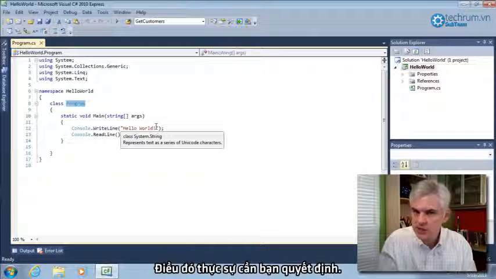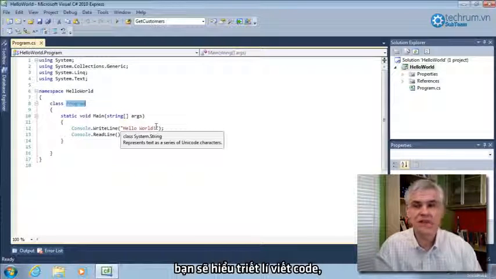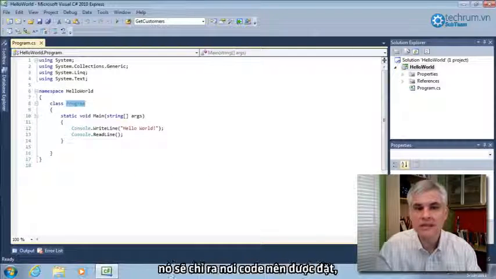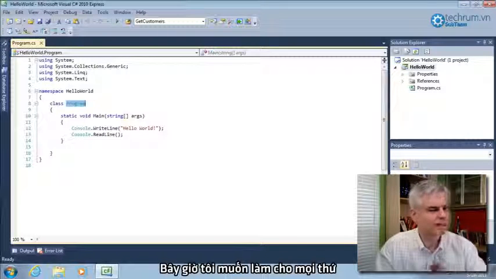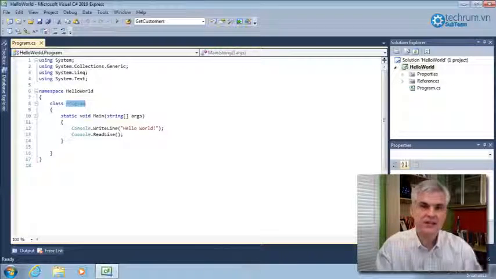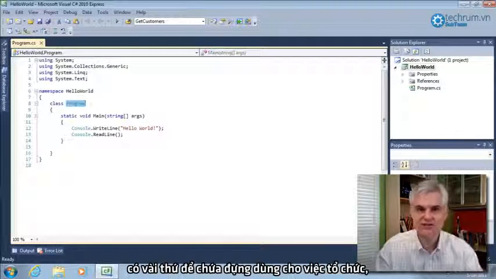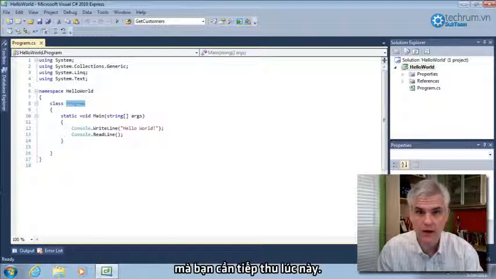Well, that's really up to you to decide. As you get deeper into programming, you're going to come to understand philosophies of writing code that will dictate where code should reside and how to split things up. For right now, I want to keep things really simple. Let's not worry about it, but you can see there are some organizational containers and some things fitting inside of other things. That's the only important thing you need to take away at this moment.